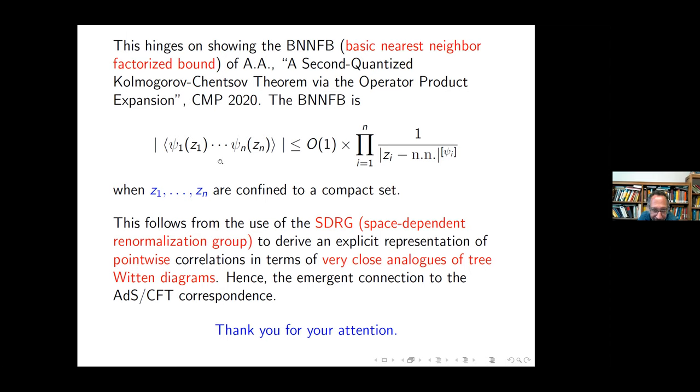I'll just mention that there is also an explicit expansion. When you write it, you see something which is basically a Witten diagram. You see bulk-to-boundary propagators, the right ones, in particular the bulk-to-boundary propagators as studied by Gubser and collaborators. What is wrong is that the vertices are kind of anisotropic. So that's what's missing to prove conformal invariance. All right, thank you for your attention.